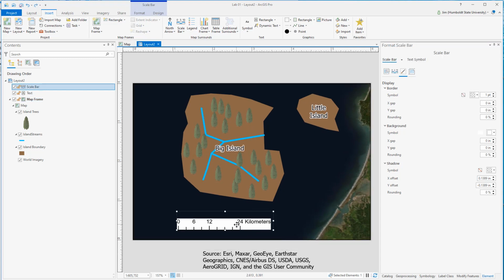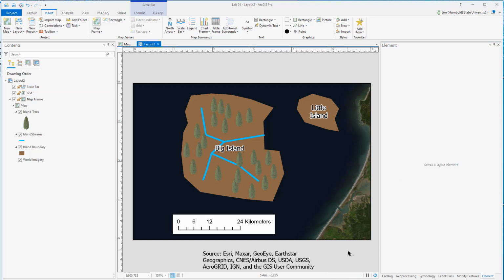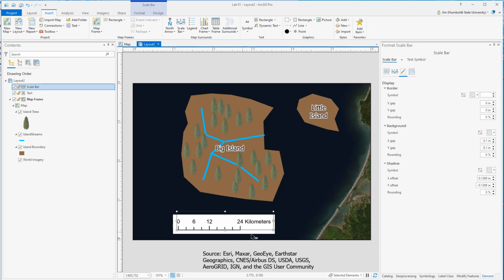That should change immediately. Am I editing the right thing? No. I wonder what I was editing. Okay. Background. Interesting. I must have clicked on something else. There we go. Notice it doesn't have an apply, but now we have a much better looking scale bar with a selection box that doesn't quite fit it.